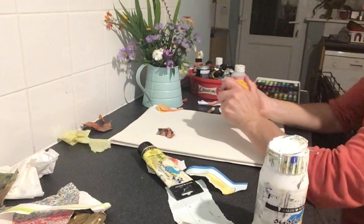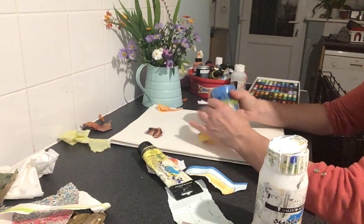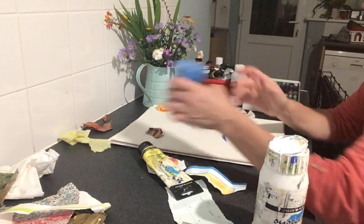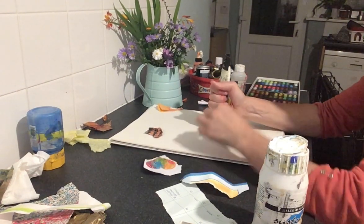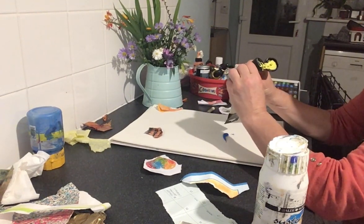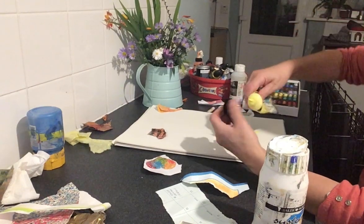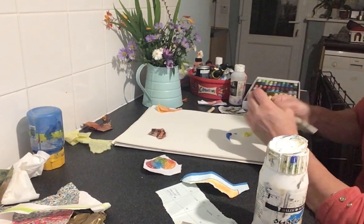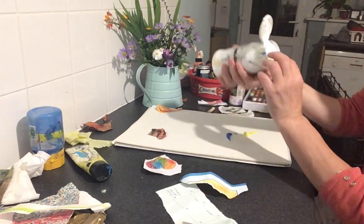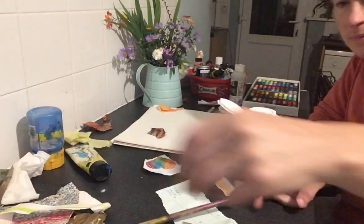I think I'll start with the paint. It's still sticky. Starting with paint, and again, like the other day, I've not got any water. I'm in the kitchen, I could get water, but I'm going to again restrict myself and not bother getting water, because I think it would make it more of a painting, and I want it to be more mixed media than a painting alone. And I guess most of the time it ends up mixed media anyway, doesn't it? You can sense the slight passive aggressive frustration at things not being.